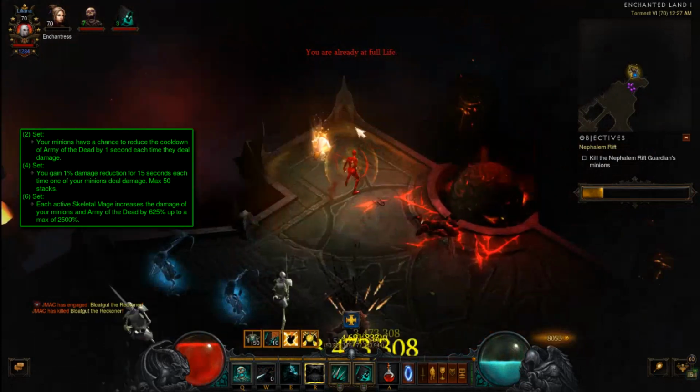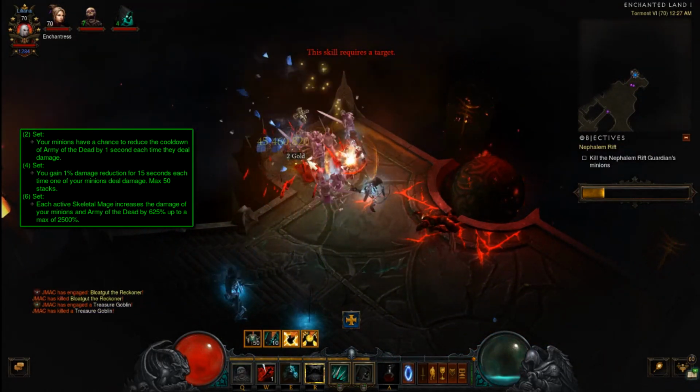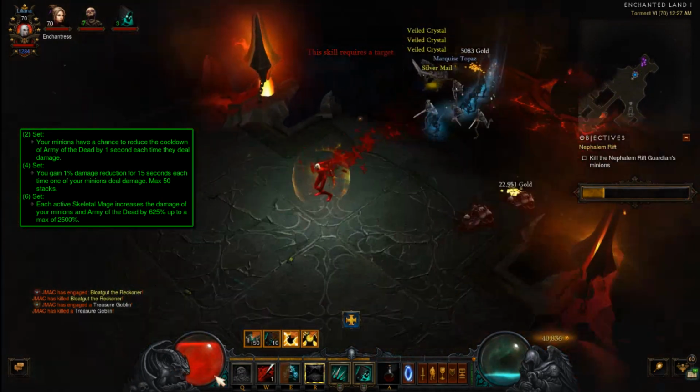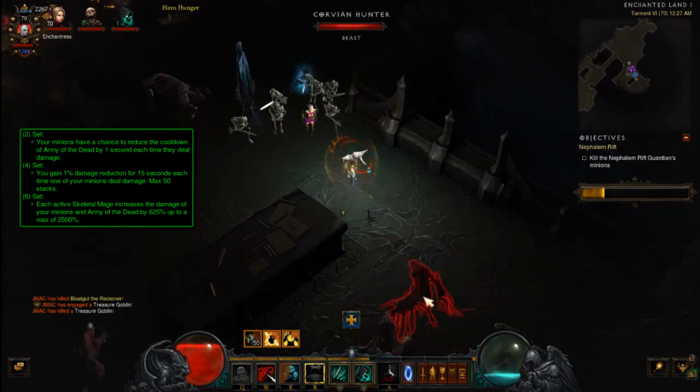Now first let's go over what the Rathma set does. The 2 set reads, your minions have a chance to reduce the cooldown of Army of the Dead by 1 second each time they deal damage. With this 2-piece, you're going to have Army of the Dead up for just about every Elite and Champion pack.